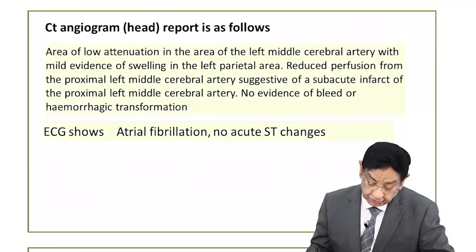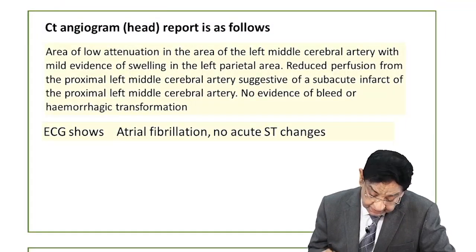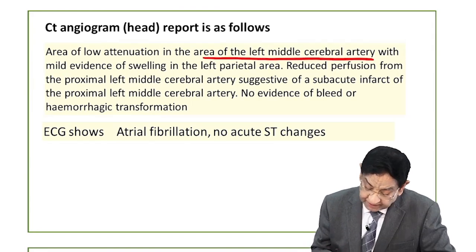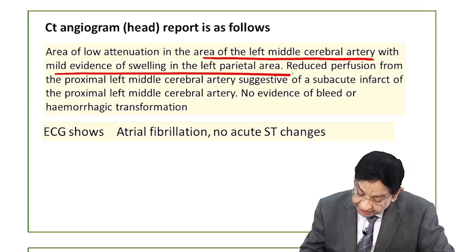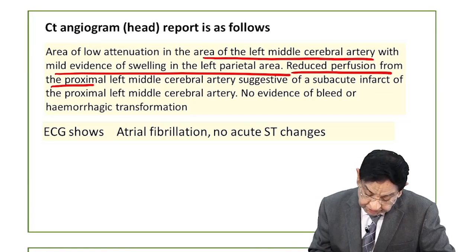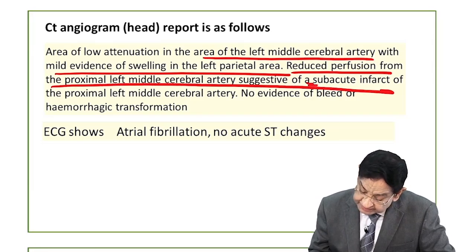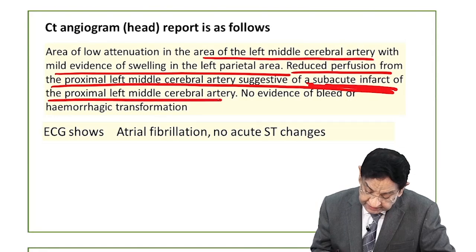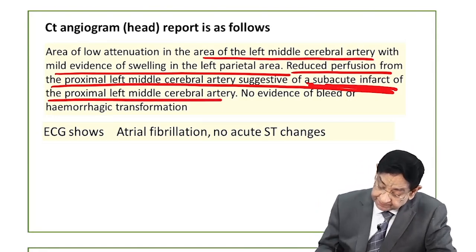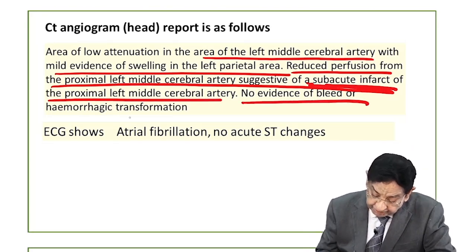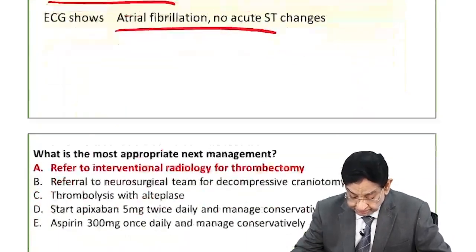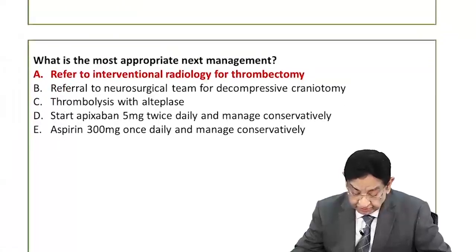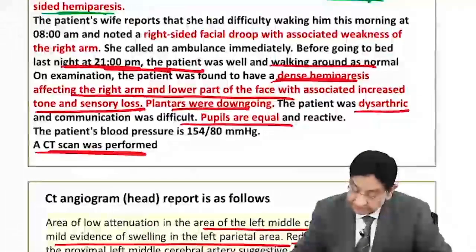The CT scan shows an area of the left middle cerebral artery with mild evidence of swelling in the left parietal area. Reduced perfusion from the proximal left cerebral artery suggests subacute infarction of the left middle cerebral artery. No evidence of bleeding. ECG shows atrial fibrillation. What to do for this patient?